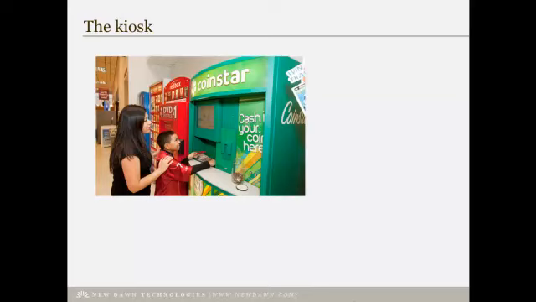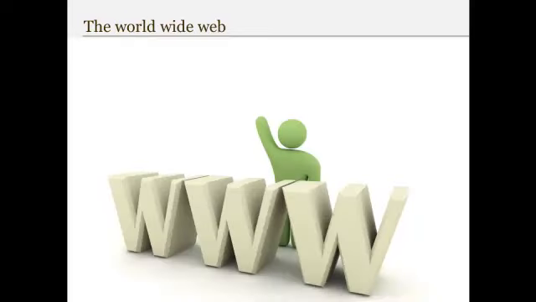So the next one is the World Wide Web, right? The Internet. With the Internet, possibilities are limitless, if everyone has access to a computer. There's still a big debate going on as to whether websites are the ultimate option for accessibility, because not everyone has a computer, not everyone has access to the Internet in their home.